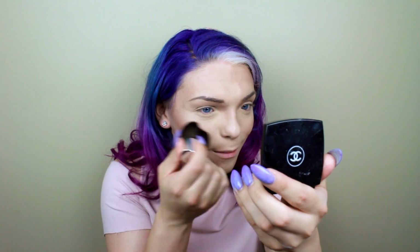To finish off the face, I like to use a bit of blush. This can be very important in rounding out features as well, so I like to go right on the apple of my cheek and brush straight outwards. So just dab and brush. And this way, it creates dimension, but it highlights the roundness of the cheek. If you don't have round cheeks, you may want to consider a different placement.